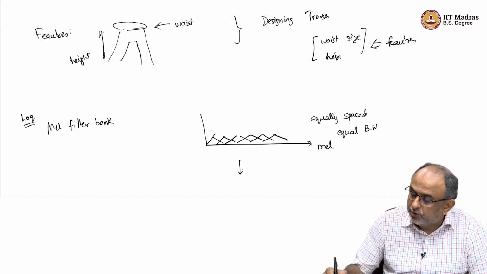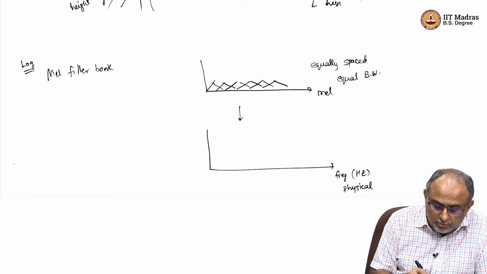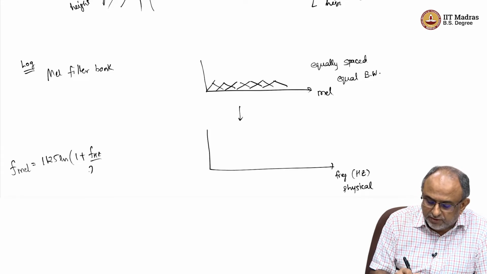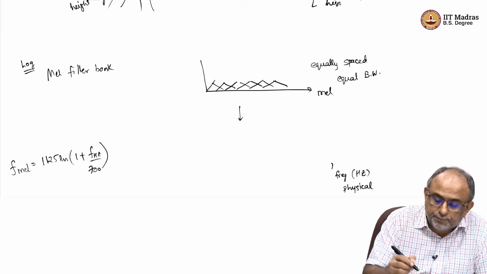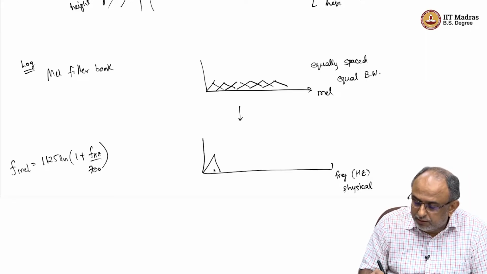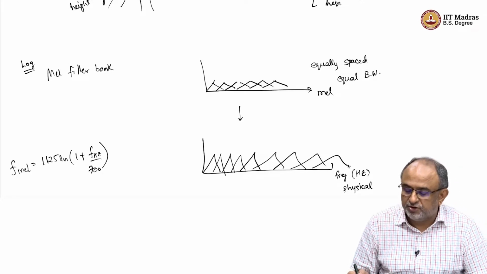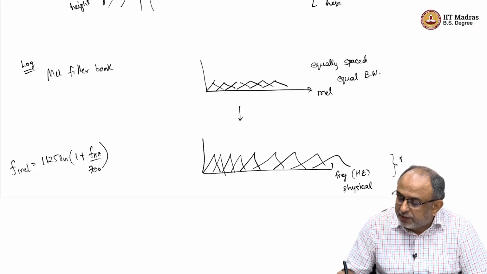But we are going to do it in the physical frequency in hertz. So we know F Mel is nothing but 1125 ln of (1 plus F hertz divided by 700). So the same thing will appear like this in the physical frequency, okay. These two are equivalent pieces of information. This is the practical way of doing it, the practical implementation of Mel.